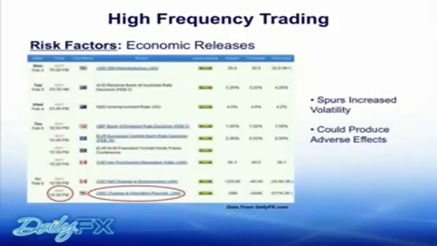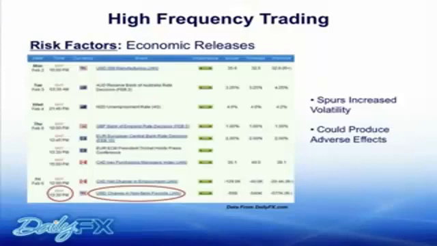So a lot of the U.S. releases, we see come out around 13:30 GMT, but just ahead of that, we see some Canadian data that could certainly affect what's going on in the currency market, namely in the dollar CAD. At the same time, we might have a whole bunch of U.S. events lined up right after 8:30. So typically, for those of you that trade the news report, we always expect to see increased volatility when we see these economic releases flow into the markets.